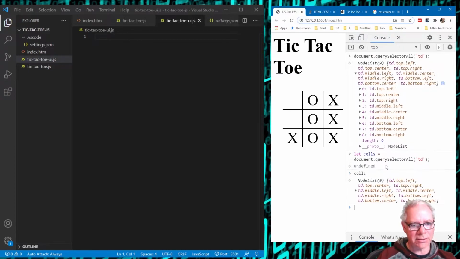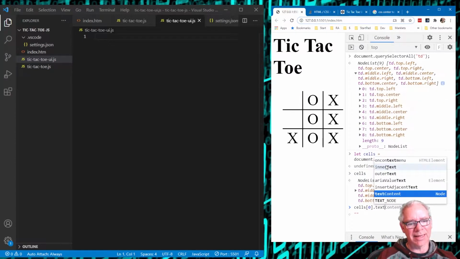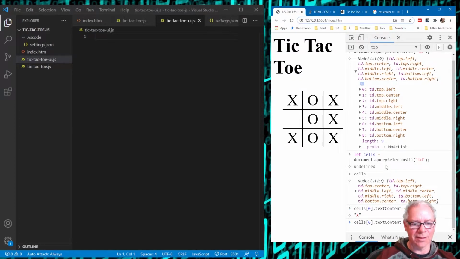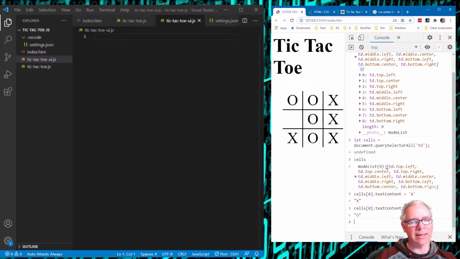Okay, so cells is now this list. So cells of 0. Oh, look at that! It shows me where that is in my grid here, and I can say text content equals X. Oh, look at that! There we go. And then, or I could say it is O. And so that is how I can actually set the value of a particular cell.